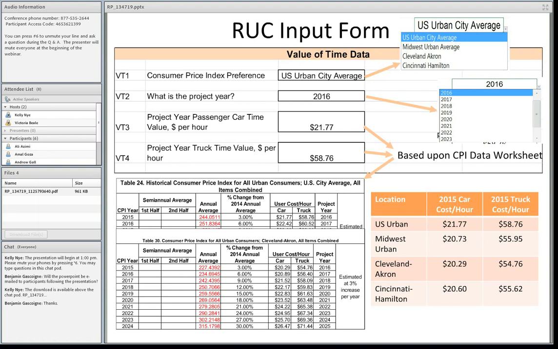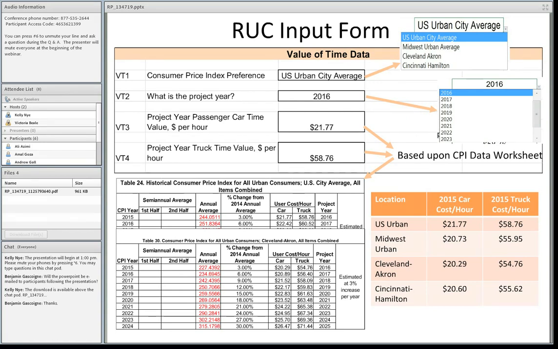So we have information that is pulled and estimated from 2015 through 2024, which then corresponds to project years of 2016 and 2025. We're estimating that at a 3% increase. And once that information is known, the spreadsheet could be updated annually to make sure whether or not that is indeed a 3% increase or if it is some other increase. And those are all provided based upon 2014, because that is the last current data that is available on the BLS website.